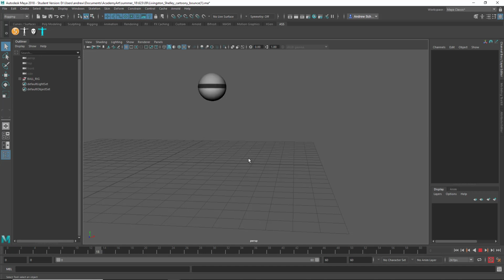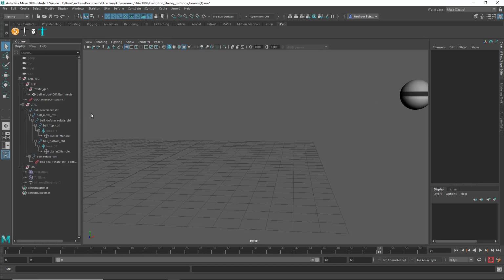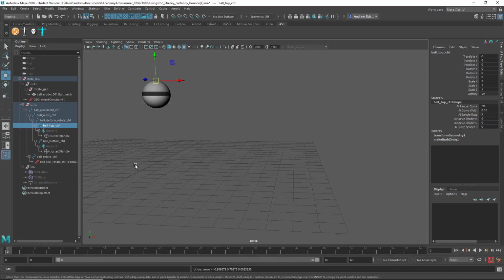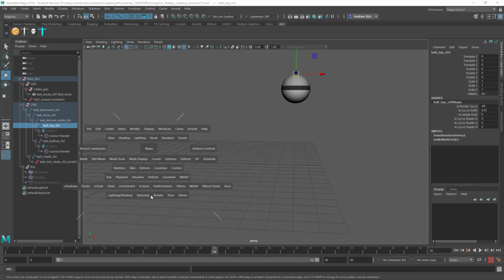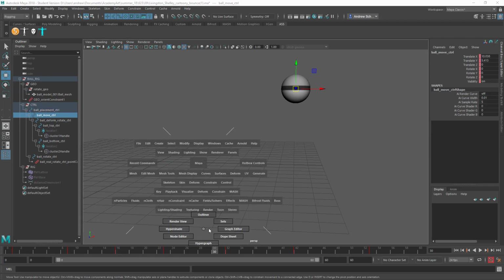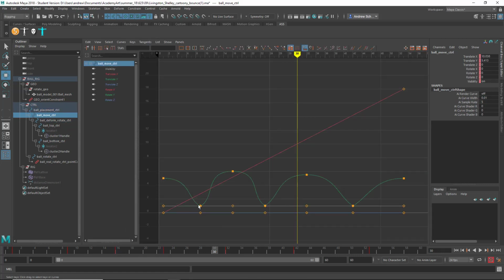So for a cartoony bounce, I would take another pass at that and certainly add the squash and stretch, which you do just with this controller here. Animate that. And let's look at the graph editor for this one. Yeah, and your Y curve is a little messed up.